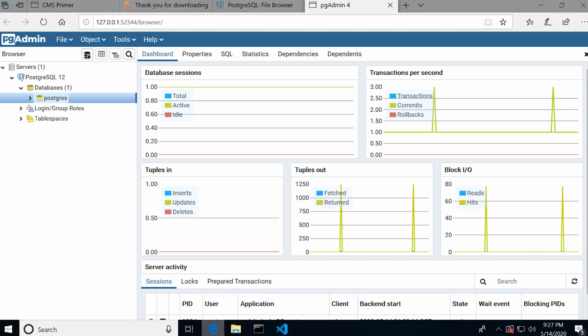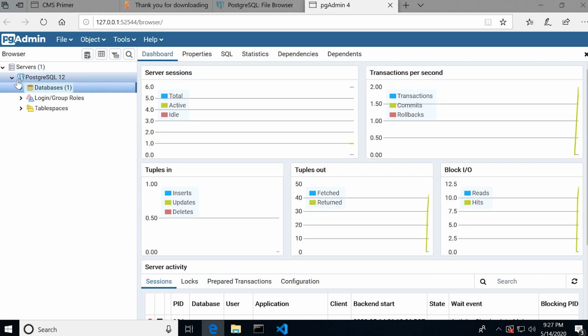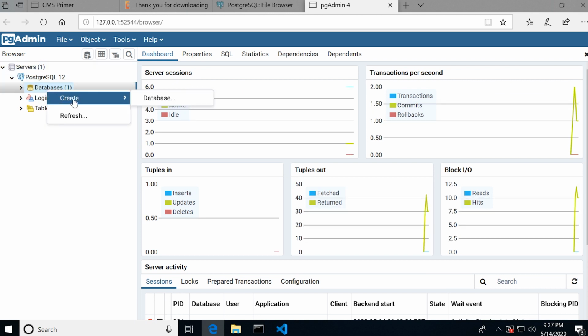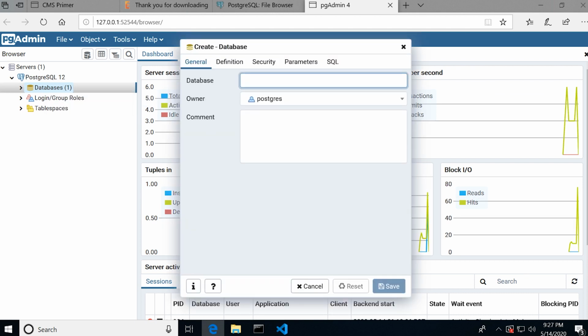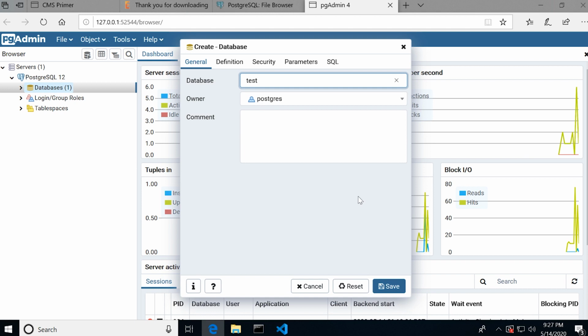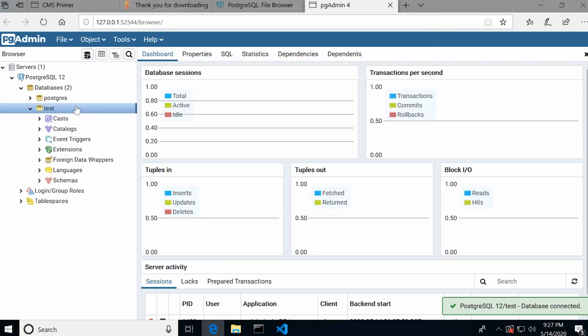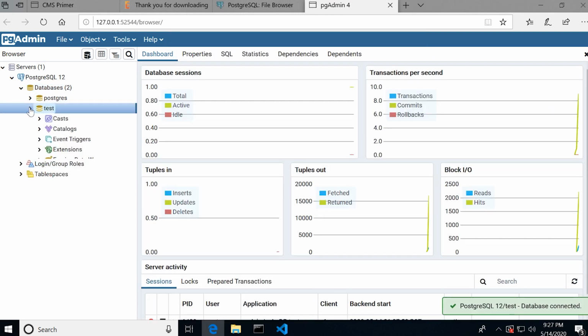So let's go over to pgAdmin again. What we're going to do is select the databases here, right click and create, and then select database. And here I'm going to make a new database called test. Obviously, you can rename this however you like. The owner at this stage is just going to be called postgres. You might want to take this further and add some new users, etc. But we're just going to use the default options for now. So go ahead and save that. And you can now see we have a new test database.